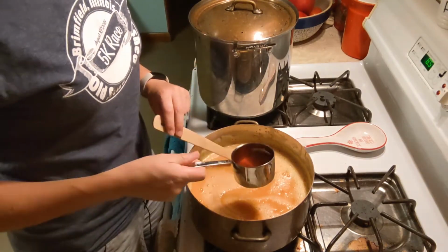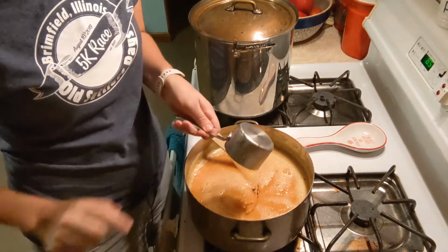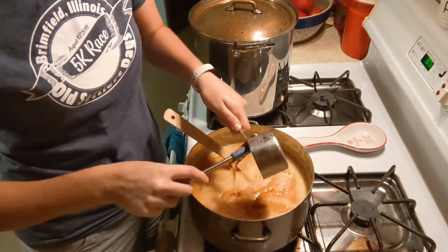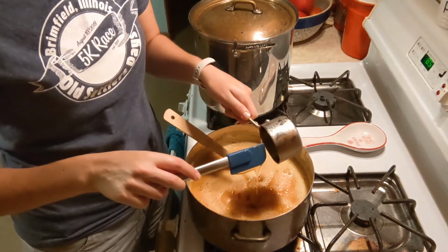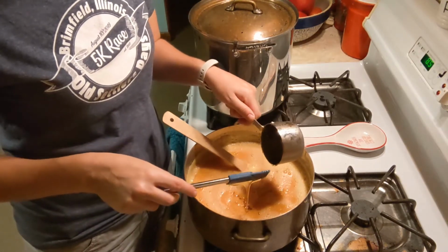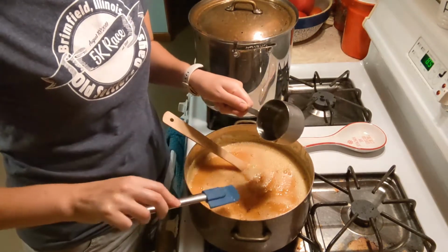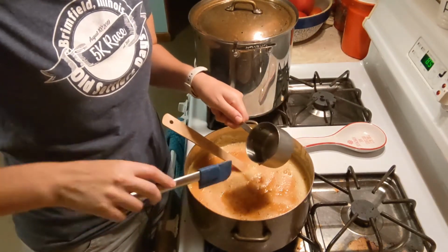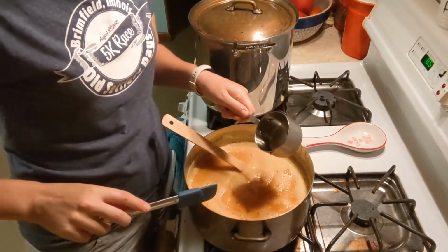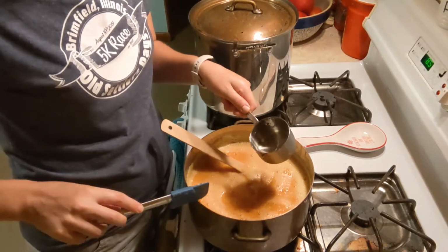And 3/4 cup of honey. Then you simmer it until it's the thickness that you want. The recipe says another 10 minutes, but I know from doing this before, I usually simmer it for longer than that because I like it to be just a little thicker to spread nicer on toast.